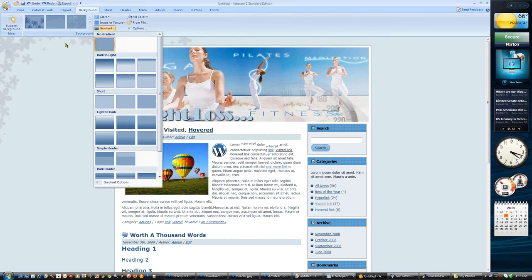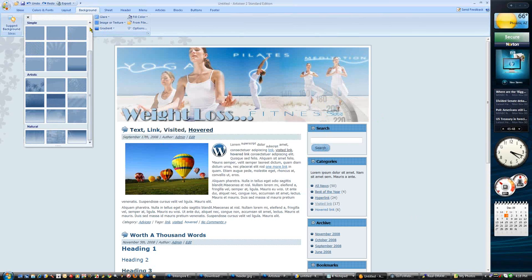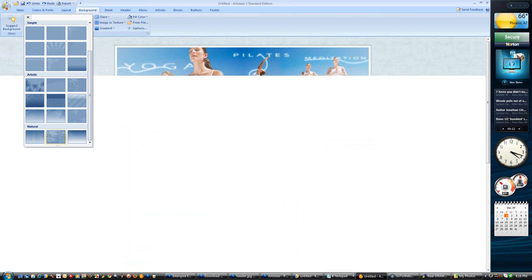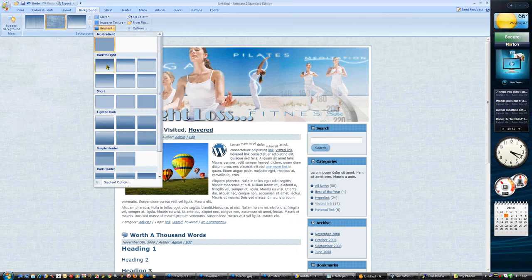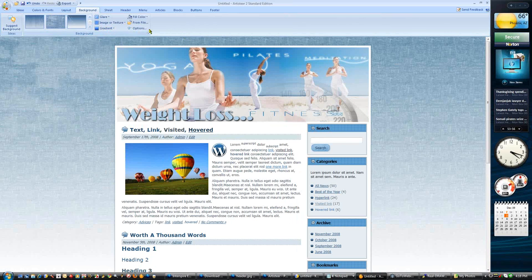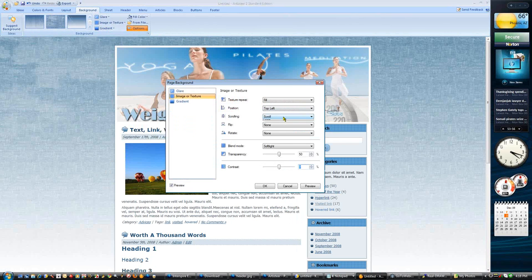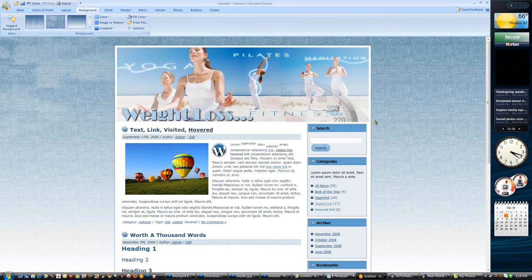So let's go with a simple background or a texture background. I think this will fix. Do a gradient on it. Yeah, it looks a little bit nicer. Yeah, we can do a fix on it. Now, I don't know in the home version if you can do that. Hopefully you can. But there we can scroll. I would work with the background a little bit more.